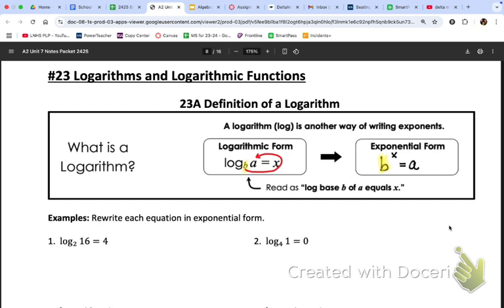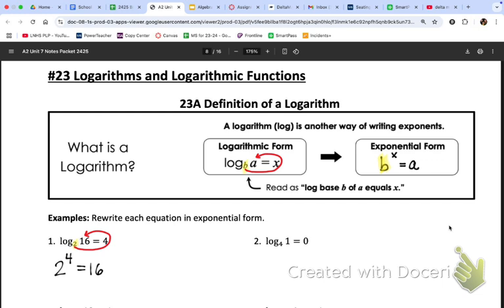Okay, let's do these first ones. Rewrite the equation in exponential form. We're going to do this on Delta Math today as well. It's all about that base. What is the base? 2. Okay, and then we know the base is 2 for the exponential. And so now we're going to rewrite it. I just draw an arrow to help me. So 2 to the 4th power is equal to 16. A logarithm is always equal to an exponent. Okay, and then check your perfect chart. Is that right? 2 to the 4th is 16? Yes.